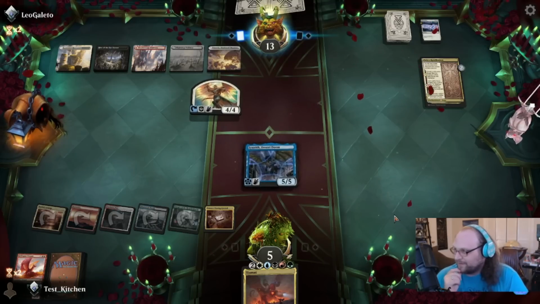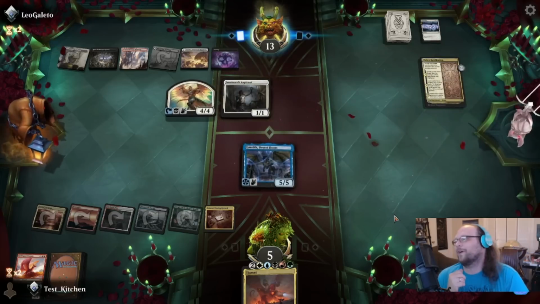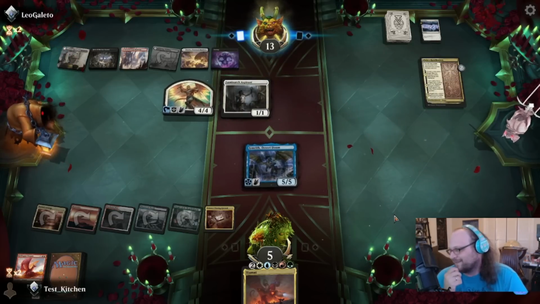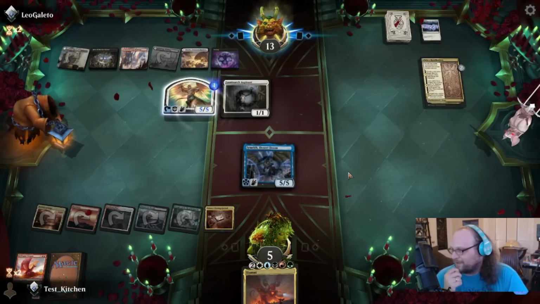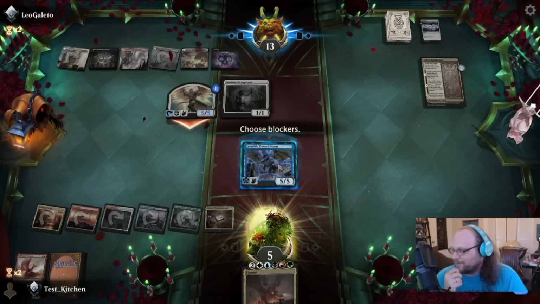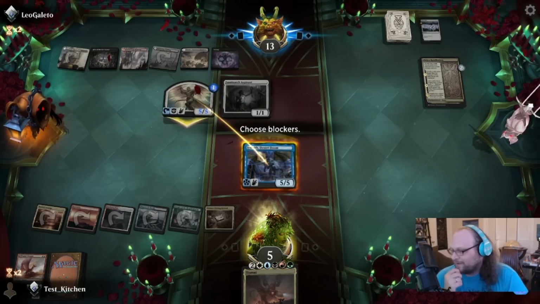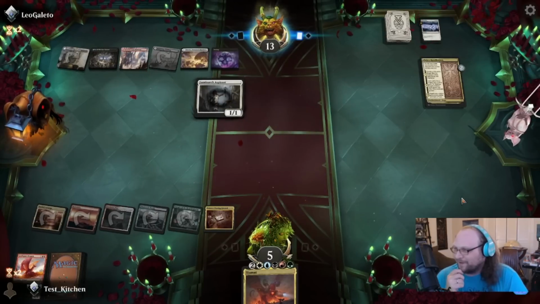Oh, there's a chance. There's a chance. They just get in with Hive. That sucks. Here comes... Oh, Luminarch Aspirant. Yikes. That hurts. Yeah, see, what they do here is they can just kill us next turn. Like, almost no matter what. Block up. We can't die. It would sure suck to die.